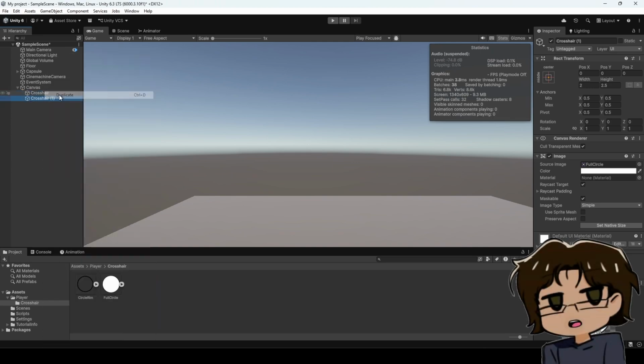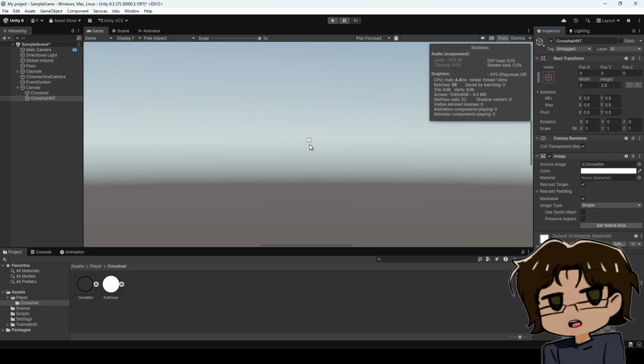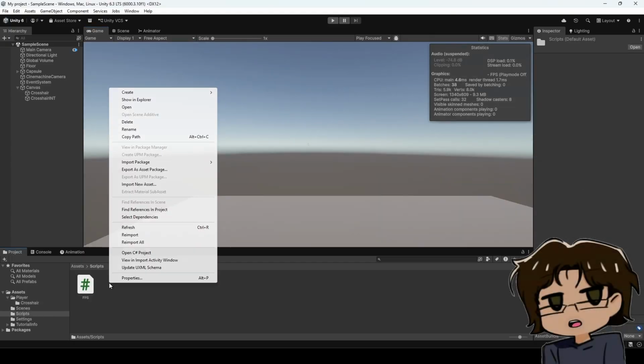And now I'm going to duplicate this, and I'm going to rename this to Crosshair INT. And now the reason we're calling it INT is because we're calling it interacting, or interactable, whichever one you choose. And now inside of your Crosshair folder, you can take this circle rim, put it inside of here, and then you can go ahead and scale this however you'd like. If you want, you can just keep it the exact same, because this next process is really where things are going to start kicking in. But what I'm personally going to do is do 3.5 by 5. 3.5 by 4.